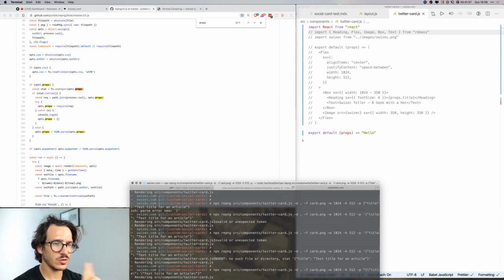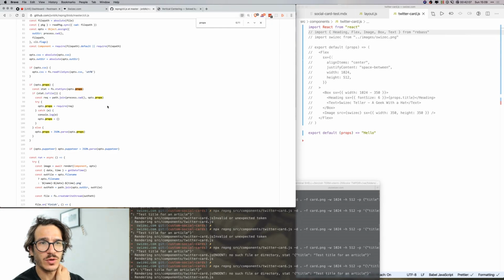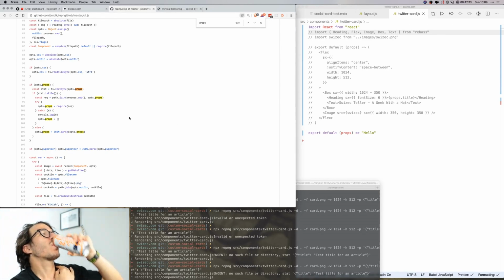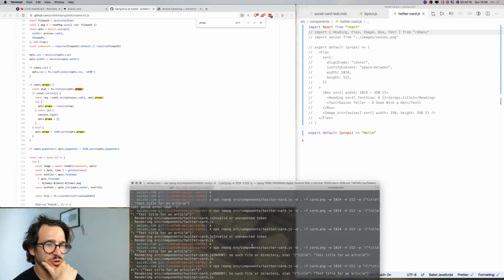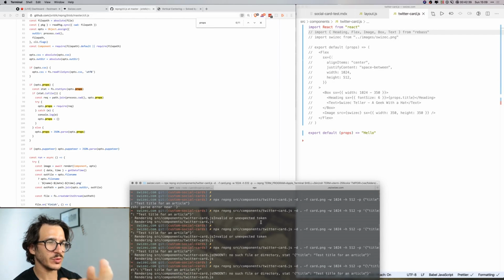So it's now gonna try to render the Twitter card. Yes, of course there's no such file or directory because, but will it actually manage to render anything? That's the question. Okay, come on, computer, you can do this faster.